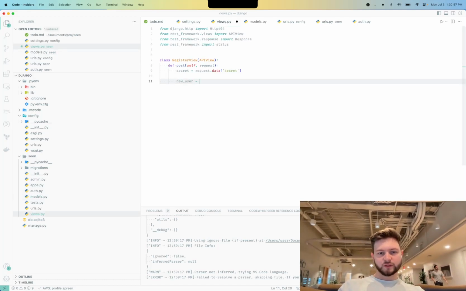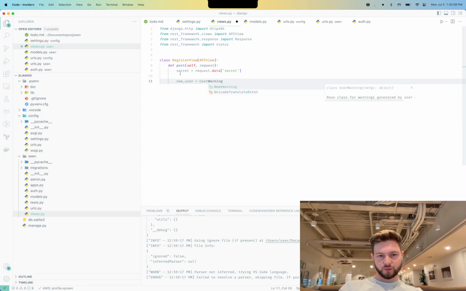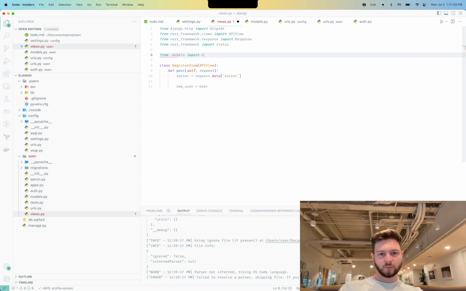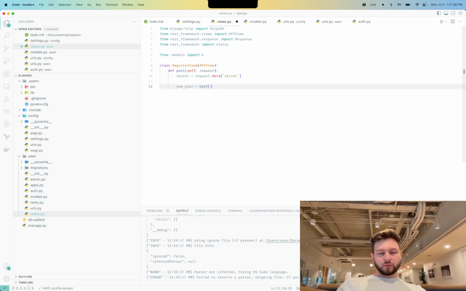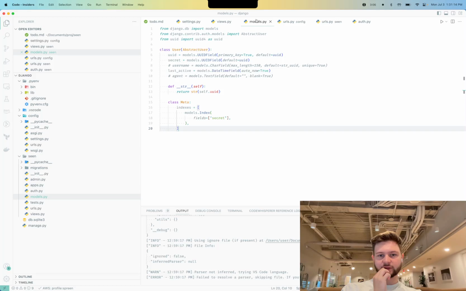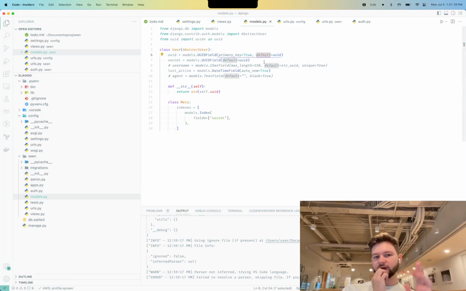New user equals user, which we haven't imported yet, with a secret of secret. And I do believe that everything else has a default attached to it. So we're all good.